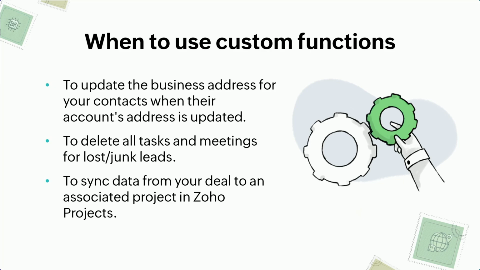Let's say that we have our account, we're working with our account, and at some point while we're working with our accounts, we realize their address has changed. We need to make sure we update that in the system so that whenever we're sending them any of our correspondence, or if we're shipping them packages or anything like that, that we're shipping them to the right location. But when we update it on the account, maybe we know our contacts are all at the same physical location as the account. If we want that address information to propagate from the account to all of our contacts automatically, we can use custom functions to do that.